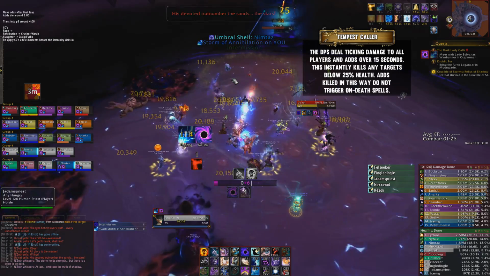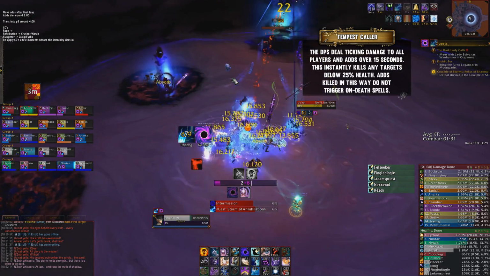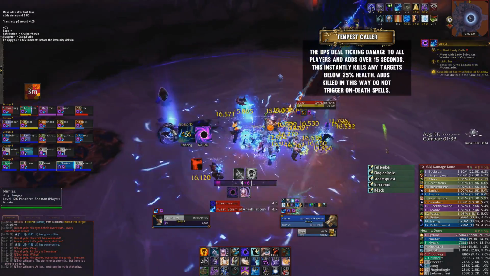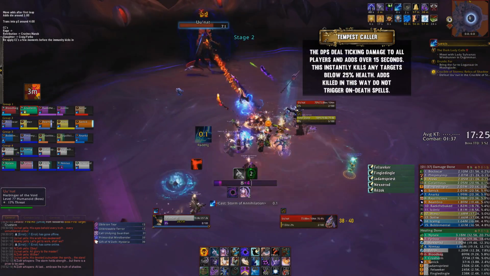When this is used, this will deal ticking damage to the raid and any adds over 15 seconds, and if it deals damage to any player or add underneath 25% health, it will instantly kill them, so you need to make sure you keep people topped up whilst this relic is being used.